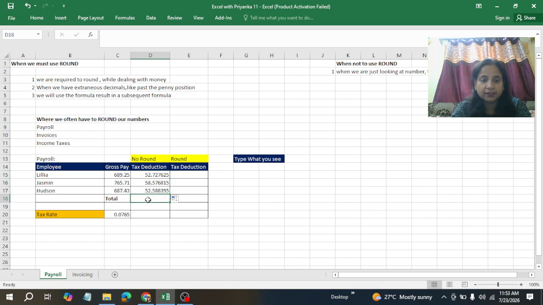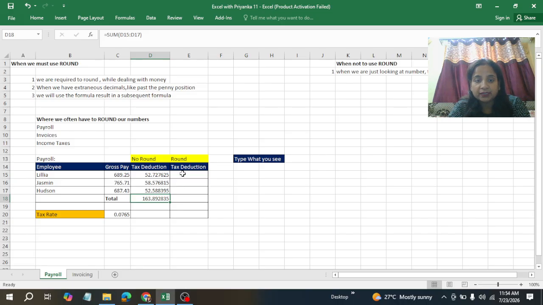And here, alt equals, control enter. This is the result which we have got, 163.89.